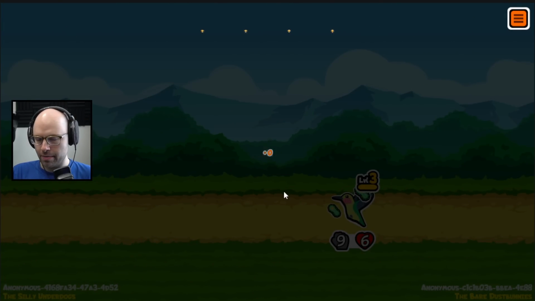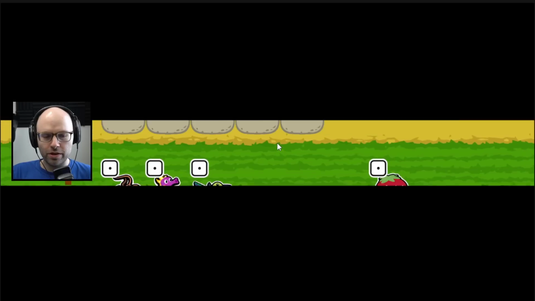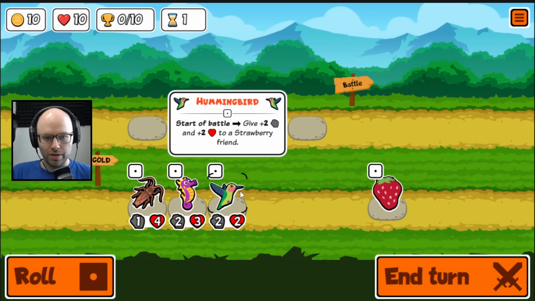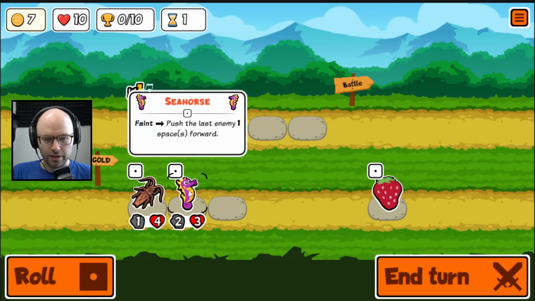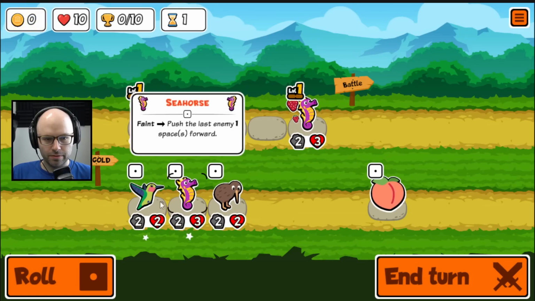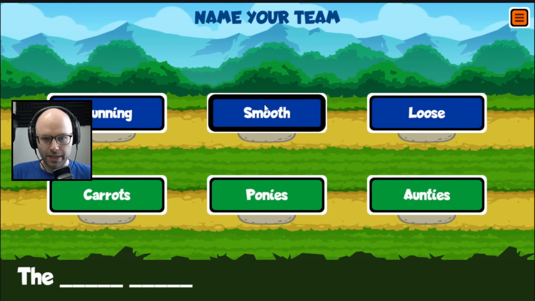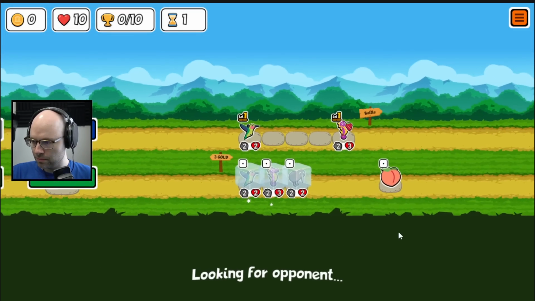One thing I would not recommend is give your tankiest unit 1 attack, unless it's, like, lethal. But you can sort of see where my thought process is going, at least. I think for round 1, you can feel content with this exact squad right here. And you can take all of these. Let's be the smooth carrots.